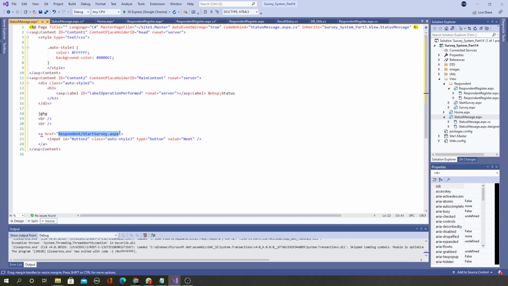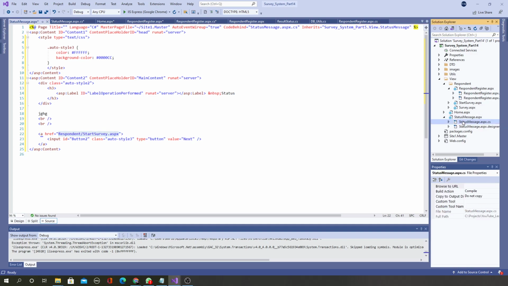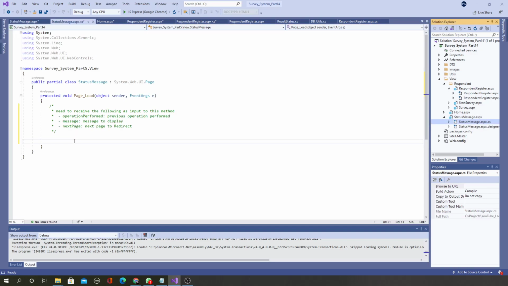Now let's do that first before anything else so that you understand this. So in the page load, I'm going to get those values, because now I need to tell it, okay, go, what is the next page, likewise. So let's take those values now.